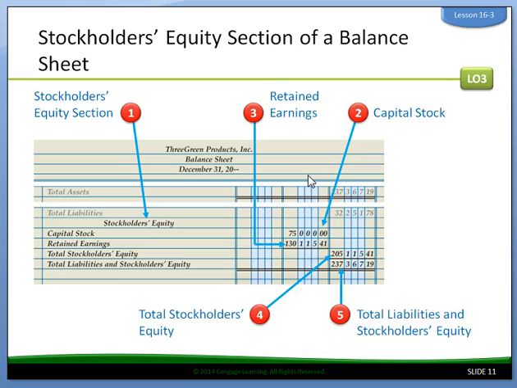And then we add our total liabilities and stockholders' equity. Make sure I got everything. Verify the accuracy by comparing the total amount of assets and the total amount of liabilities and stockholders' equity. These two amounts must be the same, and we're going to do that in a second. And then draw the double line, because we're done.